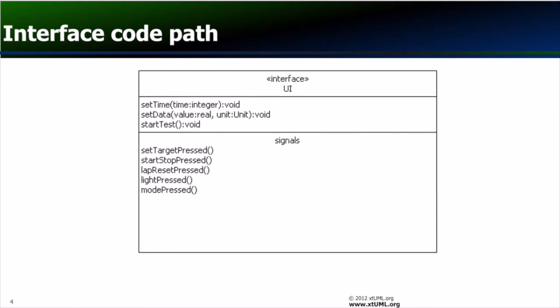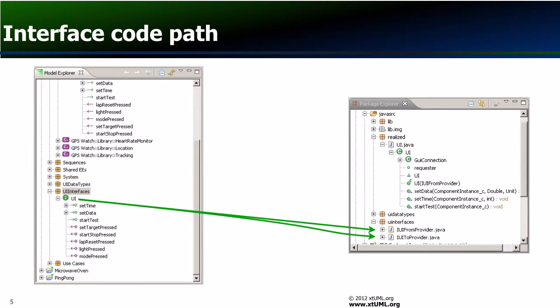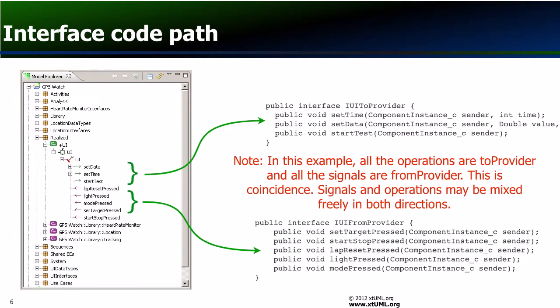Each interface the component uses must be declared in Java using the same package rules. That is, the interface declarations must be found along the same package name path as the interface definitions are found in Bridgepoint. Because Java interfaces are unidirectional, every xtUML interface needs two Java interface definitions, one for messages to the provider and one for messages from the provider. Note that if the xtUML interface happens to be unidirectional, Verifier will still expect an empty complementary Java interface definition.